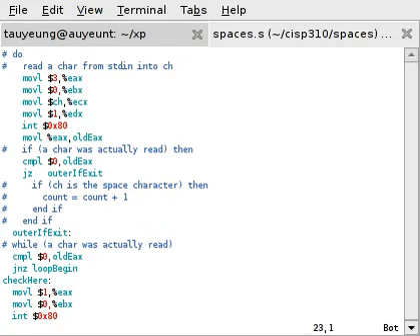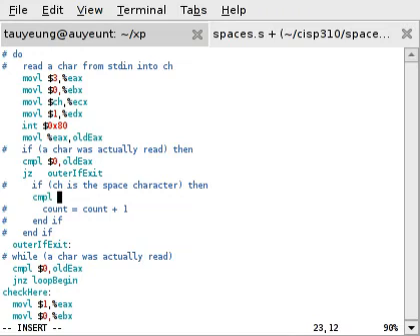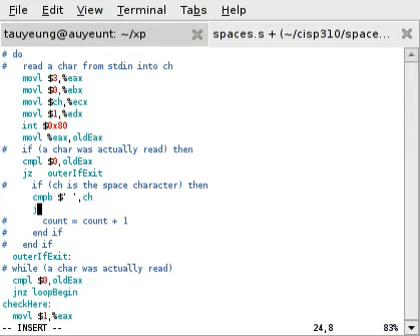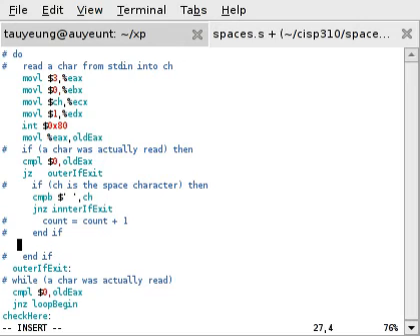Alright, so the only thing I haven't really implemented is if the character read is the space character, I want to increment the count. That means over here we have to compare. Compare long is wrong because I just want to compare a single byte with the ASCII code of a space, and it can use a direct memory operand ch because that's where we store that one single character. If it is not a space character, we branch around the conditional statement, and then we go to inner if exit. And I do it right away here.